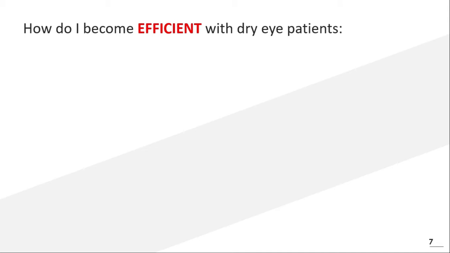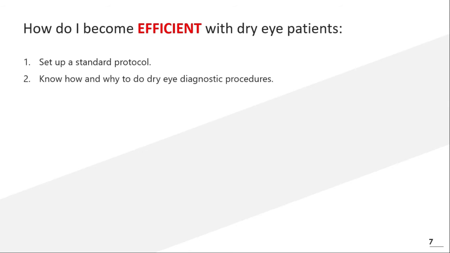So there's a few steps that are quite important when it comes to efficiency. The first thing is you need to set up a standard protocol. With dry eye management, protocol is essential, and there are published protocols that really do work. So we don't need to reinvent the wheel. We just need to make this work in your system, in your practice, and you need to set these kind of procedures in place and run it from there.